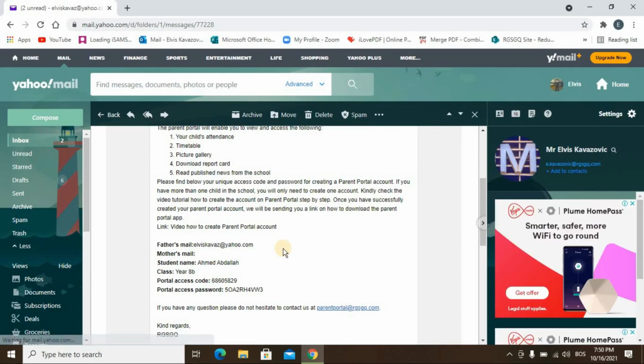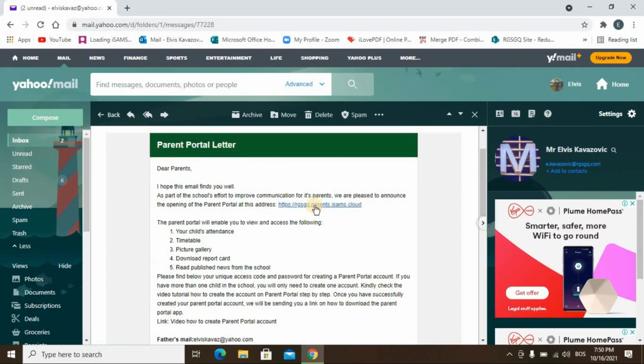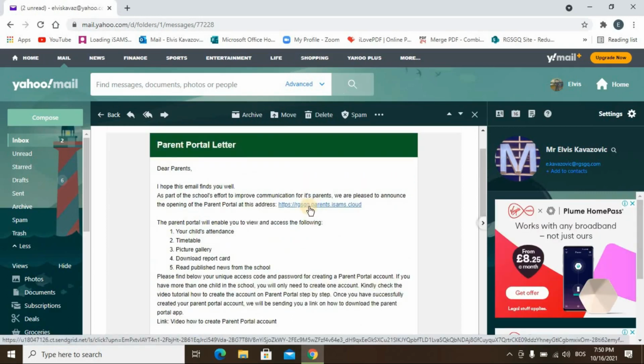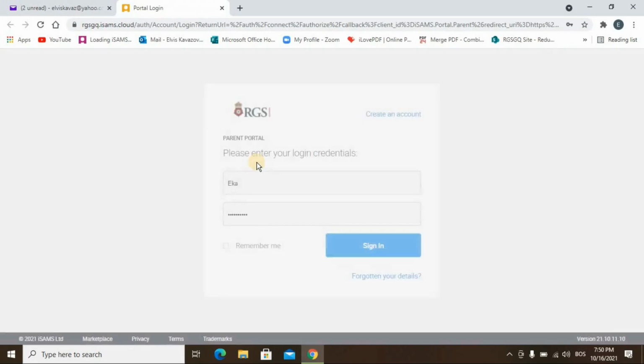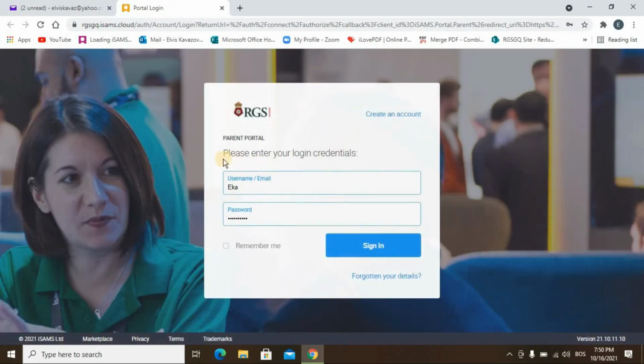So let's start. First, you will go to this link that you received in your mail in this letter. Just click on this one and it will automatically open the parent portal account. Just remember that you need to have an email, a personal email.